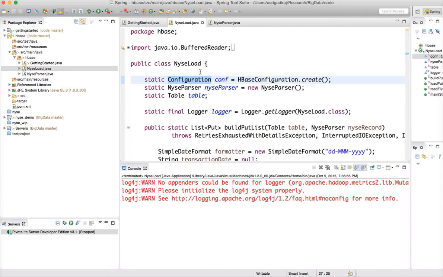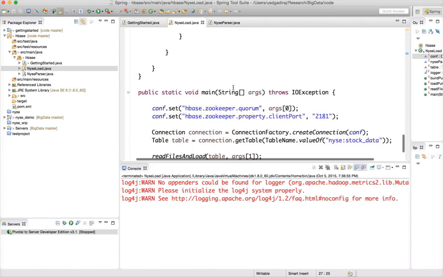It's a static class level variable, and we are using HBase configuration.create to create the configuration object, and then we are setting up the quorum and port number, and I am using an argument, so you can actually pass your zookeeper IP address or IP addresses if you are running HBase on a large cluster, and if you have zookeeper on 3 nodes in a cluster, then you have to pass the first parameter comma separated with all the host names that are running zookeeper.